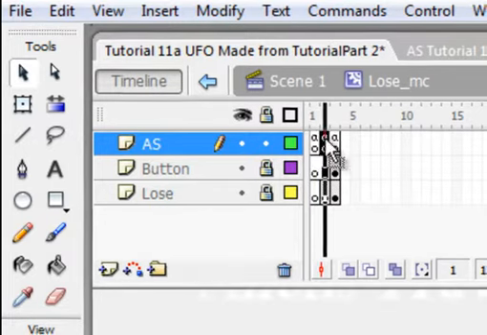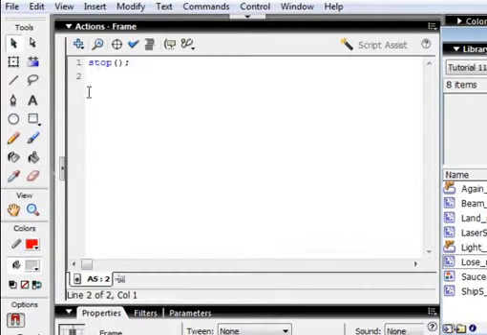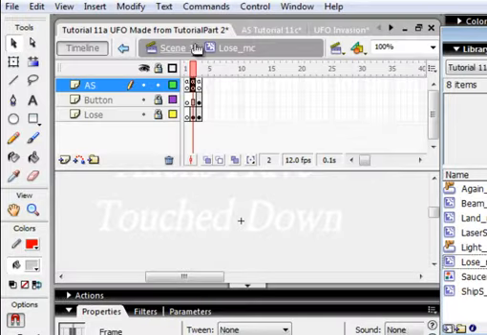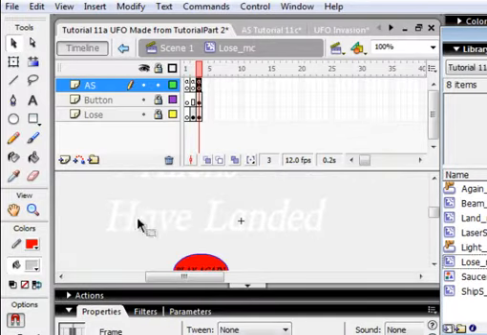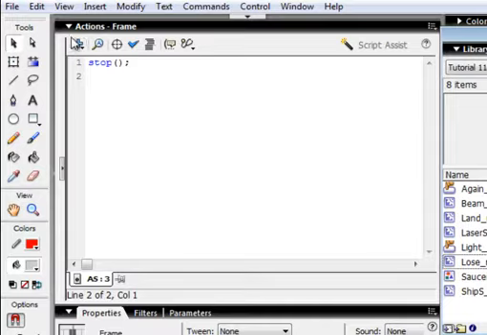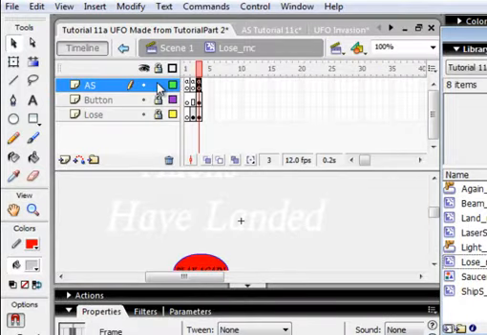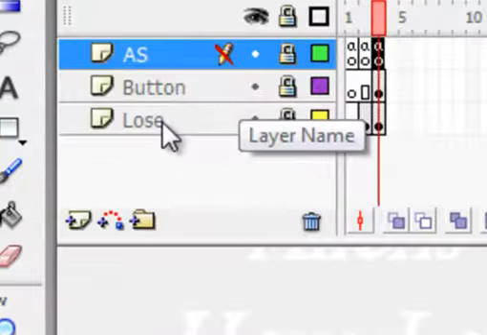Then you will insert a keyframe. That brings that stop over. Another keyframe that brings that stop over. So that's your action script for this particular layer.